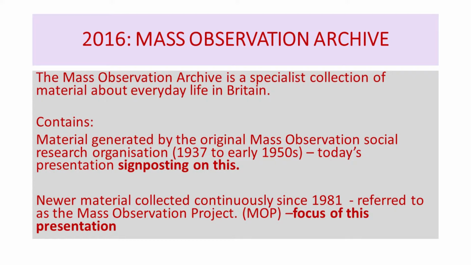So the thing to say about mass observation is that actually now, in 2016, it's an archive. And it's a specialist collection of qualitative material about everyday life in Britain. And there are two particular collections. So the first is material generated by the original Mass Observation Social Research Organisation, and that was set up in 1937 and ran to the early 1950s.